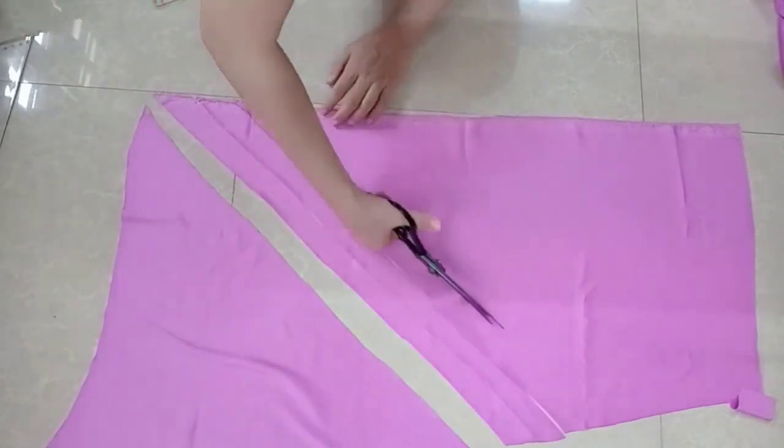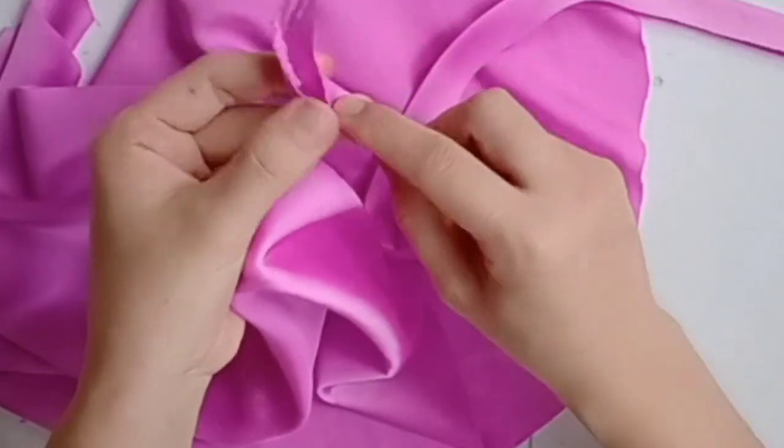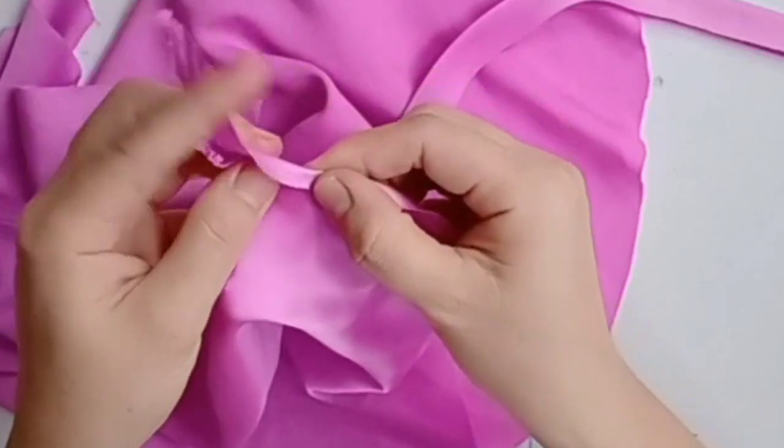I need to cut my strip. I've cut this on the bias grain, width 3 centimeters. Now I need to sew my strip. Actually, I'm gonna press up my strip on 2 sides. That will make it easy when it comes time.